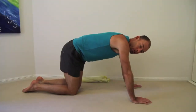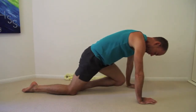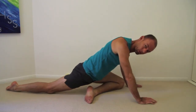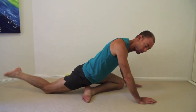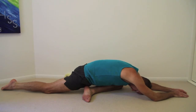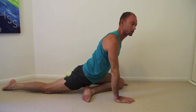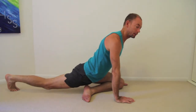So the more complex version, you start off on your hands and feet like this, and we bring the left foot forward and in front of the knee, twist it to the side, and then slide your right leg back, until you feel the stretch in your hip joints. And then I also slide my arms forward to get a nice stretch along the body, to start the stretch off. Once you've done that, push yourself back up gently so you're not putting strain on your back. Twist your foot under and lift your knee off the ground.